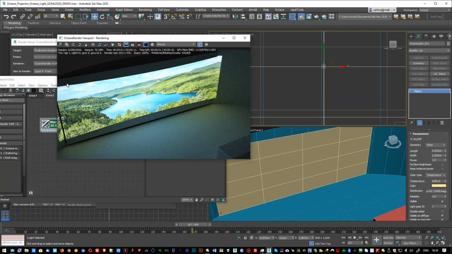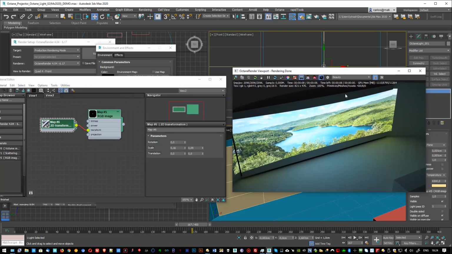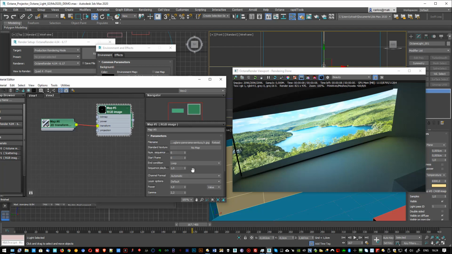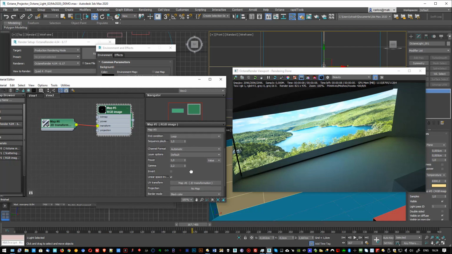Actually, as you can see, at the top and the bottom of the picture there is a little curvature here on both sides, and this is because of the projection we are using. There is actually no projection here on the projection slot of the image. That means that the image is simply projected in, I think it's the Y direction of the object.